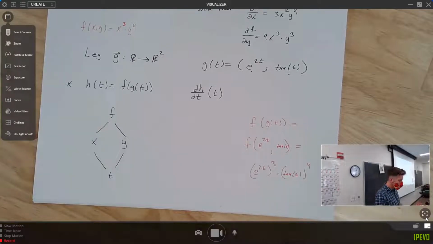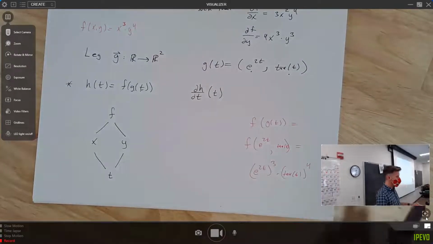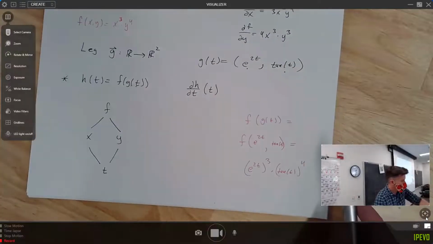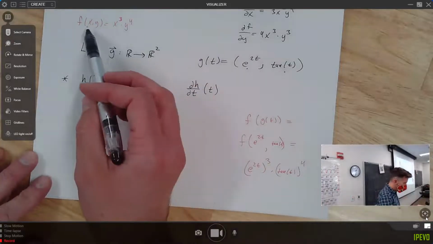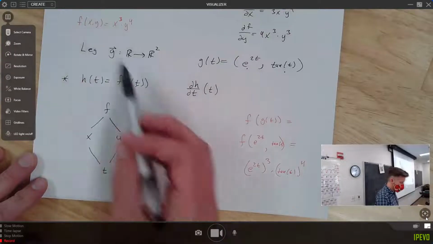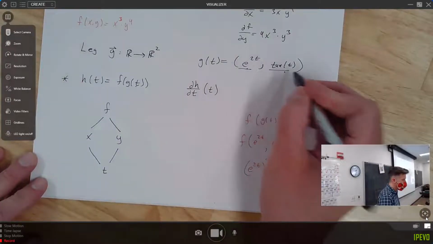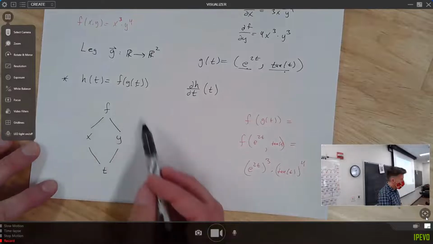But again, I admit it's kind of weird because nowhere on this homework assignment does it ever say x and y depend on t. Right? I'm looking at it right here. Nope, never says that. But the idea here is that in the spot that x and y would go, we are plugging in the first part of the function of t and the second part of the function of t. We're plugging in this for x and this for y. So x and y do depend on t because we make them. And now we've got our map.